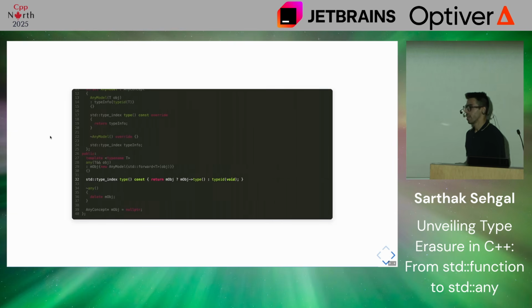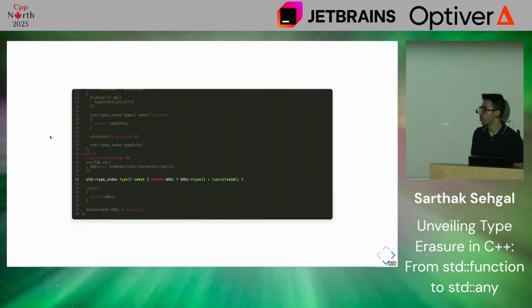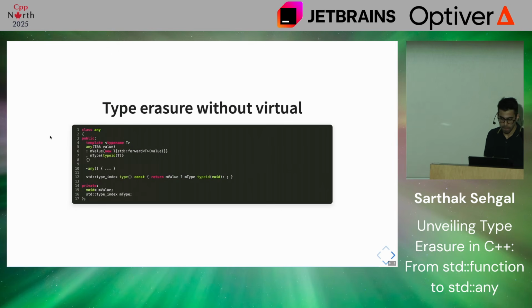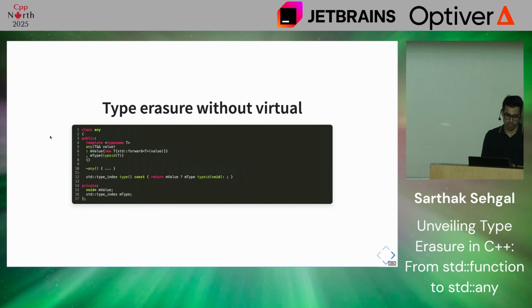So next, I want to discuss the second optimization, which is manual virtual dispatch. So how do we do this without having these virtual function calls? This is sort of going back to the old C way of having raw void pointers.